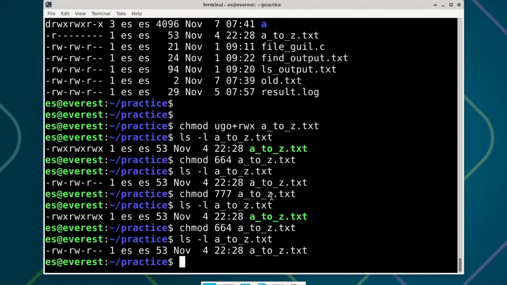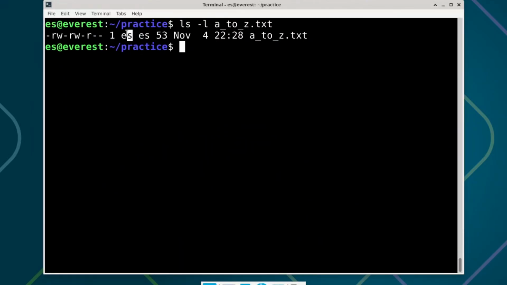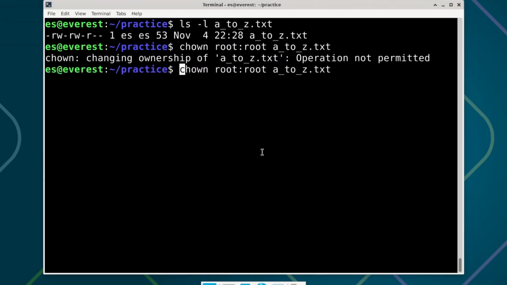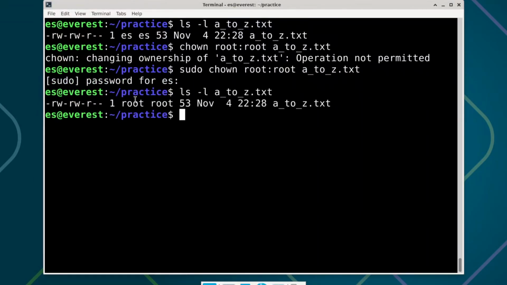So we can even change the user and group of any file. How do we do that? chown is the command that does it. Let's say I want to make the owner of this file root and the group of this file root. chown is not a user's executable; since it's an administration command, we have to use sudo. It asks for the password, just enter the admin password. Now its user is root and group also root. Others only have read permission.